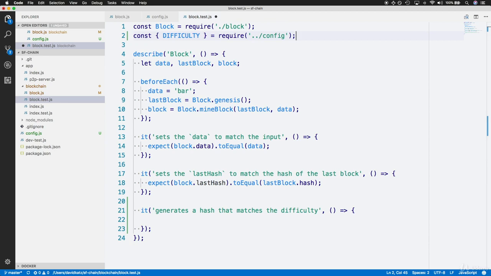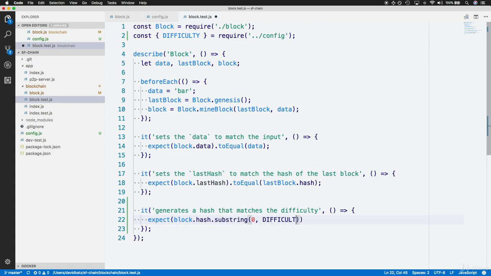With that, we're prepared to write the test that checks if the generated hash starts with a string of zeros up to the length of this difficulty number. So we'll immediately expect the hash in this block that we're creating first of all has the substring from 0 up to the difficulty that matches the same length of zeros. So we're going to have an expect function. The input is going to be block.hash, and then we'll get a substring from 0 up to the difficulty.